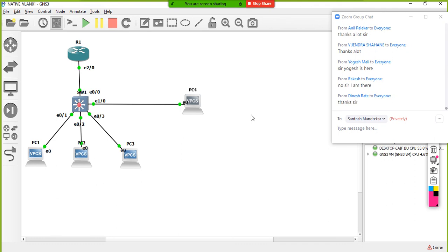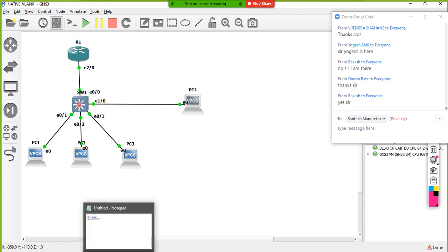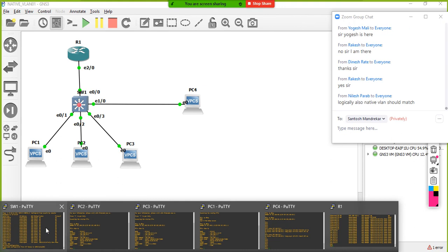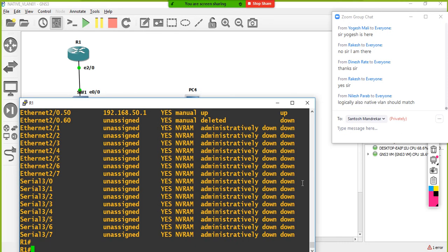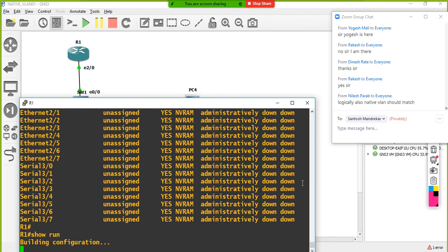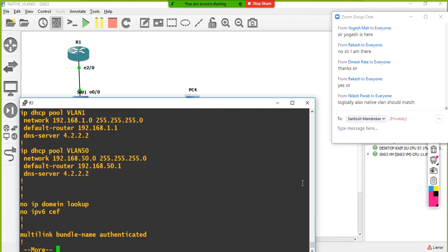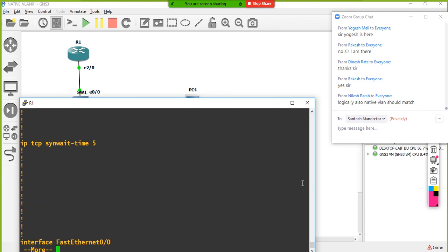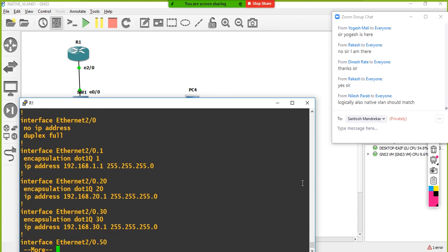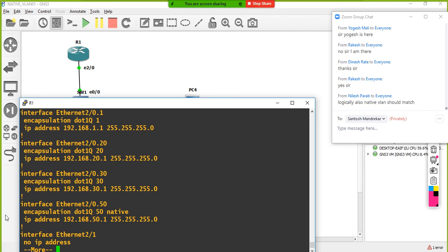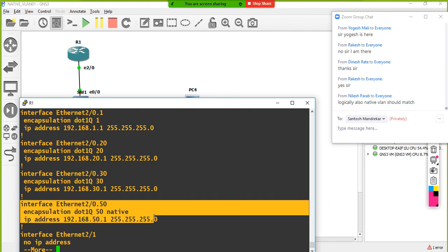You understand, Rakesh, because the VLAN tag has to be matched. That's it. You don't need to do any other stuff. I can show you the configuration again if you like. See there? Logically also, on the router side, you should match. Then only it works, because you're not able to give it on the physical interface. Did you see this? You only need to mention which interface is acting as the native. That's it.